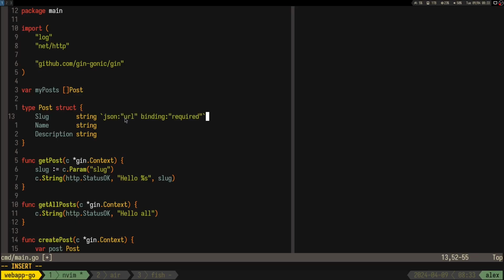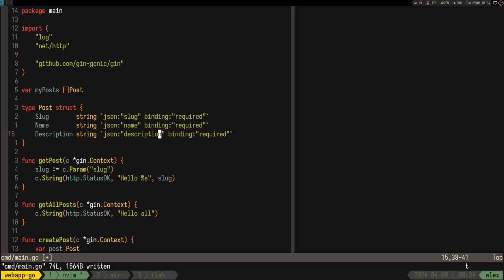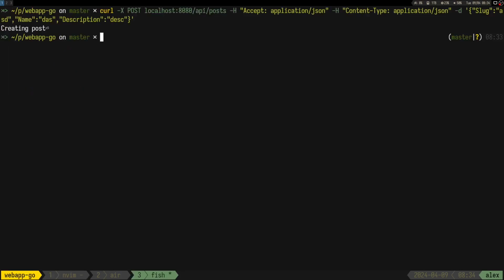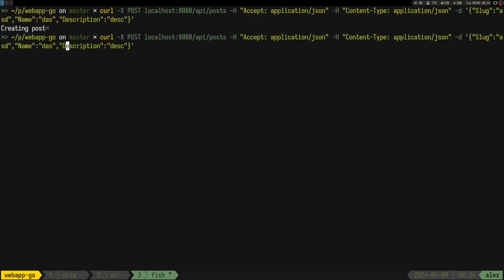So I guess the next thing would be to specify the JSON, right? So for example, this one can be like slug, this can be name, this can be description. So maybe that was the issue, I don't know.